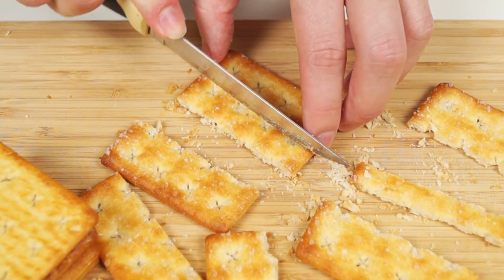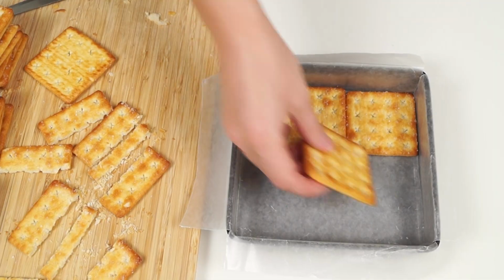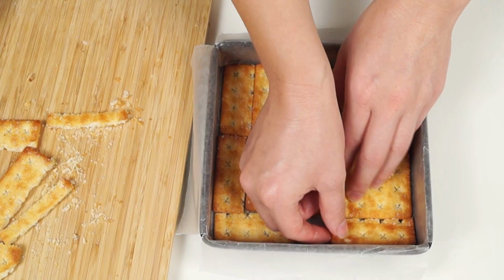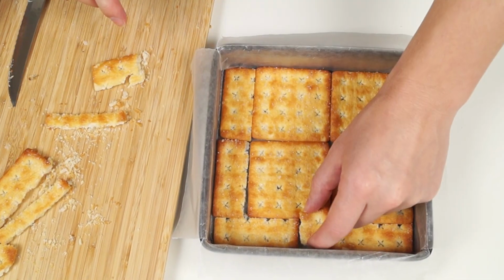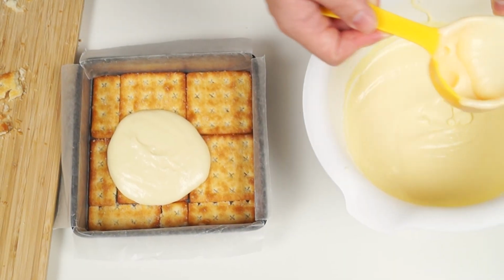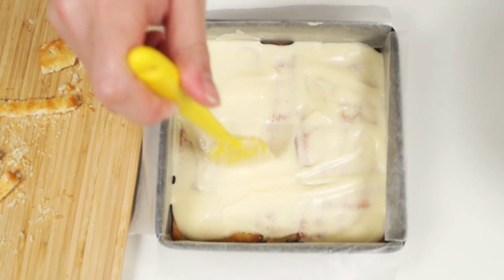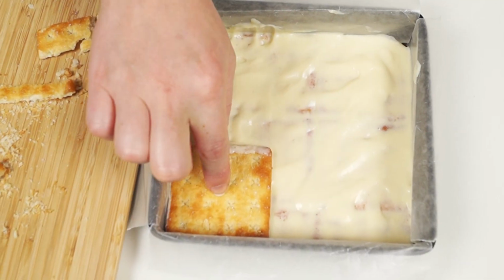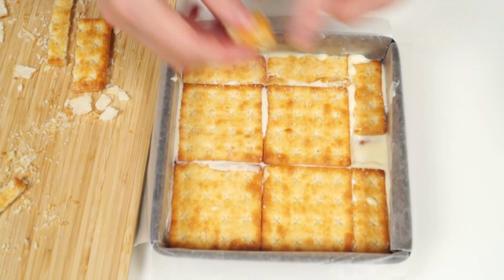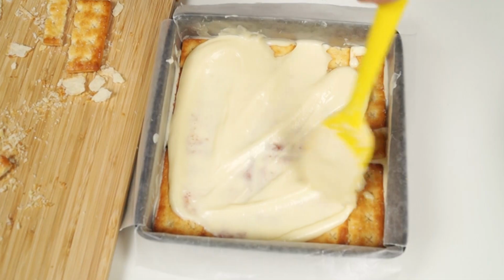Assemble the cake. Lay a layer of sweet crackers in the prepared pan. Cover the crackers with the cream, smooth the surface and put the second layer of the crackers on top. Then, cover with the cream and in the same way assemble the whole cake.